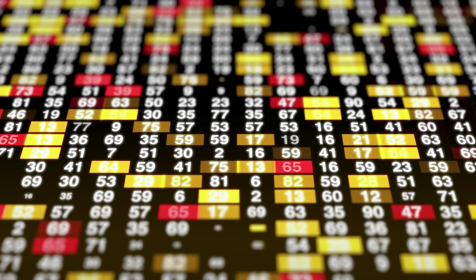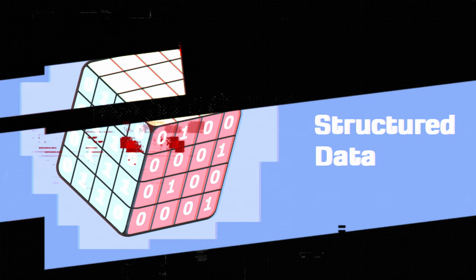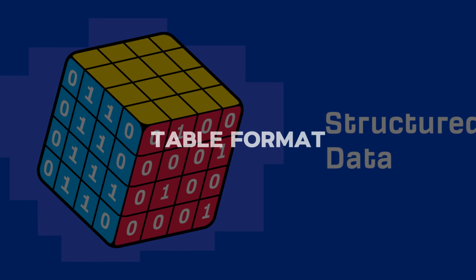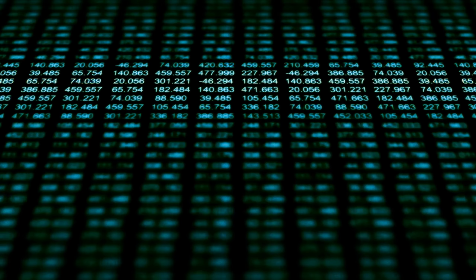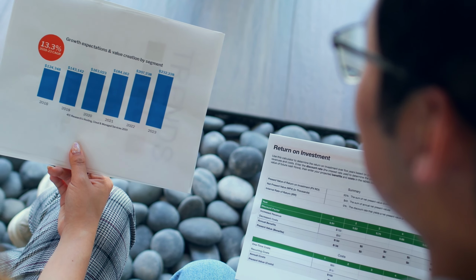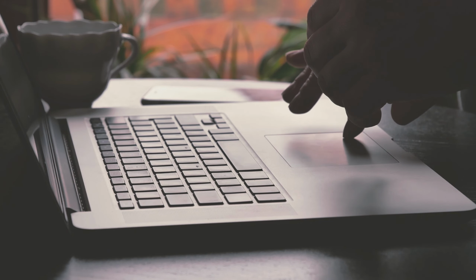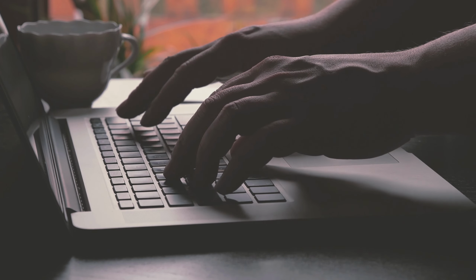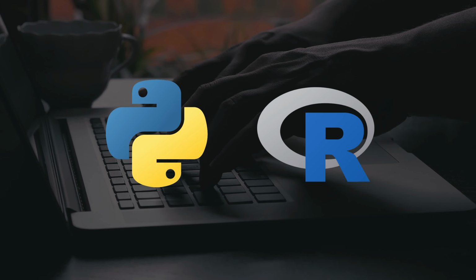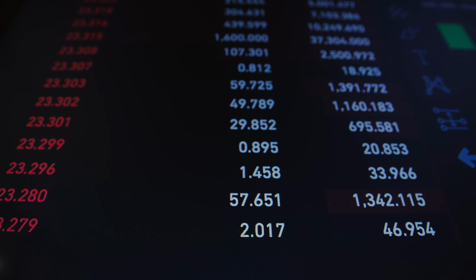When it comes to the structure of data, there are basically two types: structured and unstructured data. A data set is said to be structured if it is in a table format, that is, it consists of rows and columns. Structured data is the most popular form of data, and a larger chunk of the time, data personnel come across them. A lot of tools align with structured data, such as spreadsheet formats in Excel and Power BI, and the usage of pandas and dplyr in Python and R respectively, just to mention a few. In simple terms, structured data is just easy to work with.